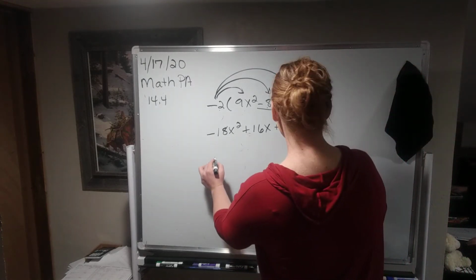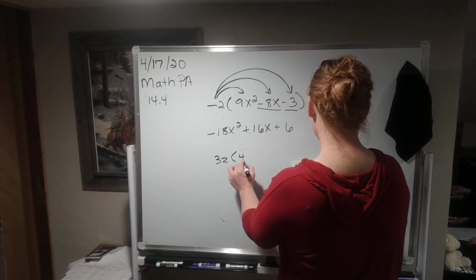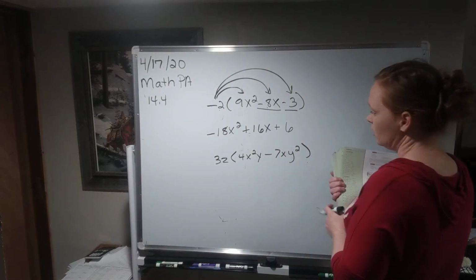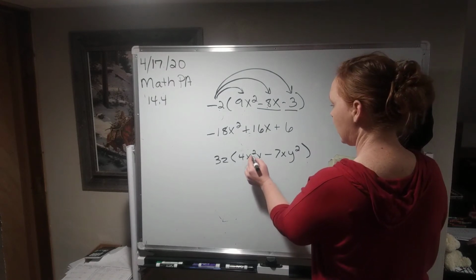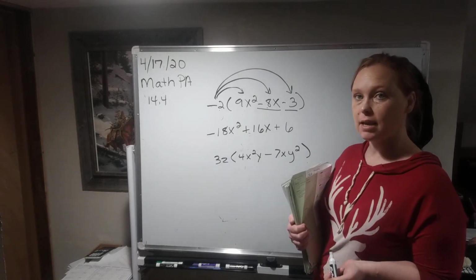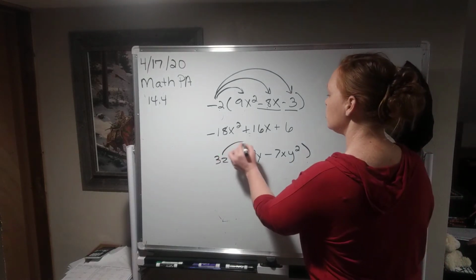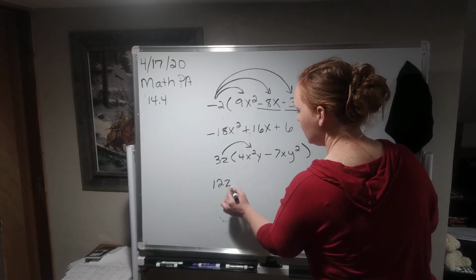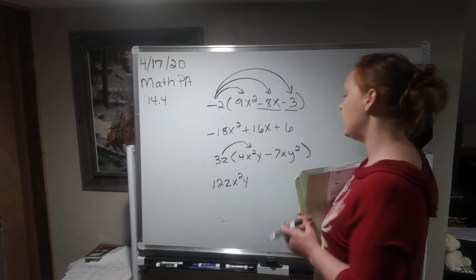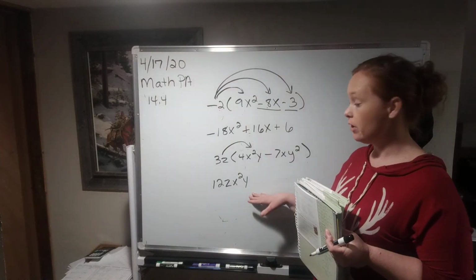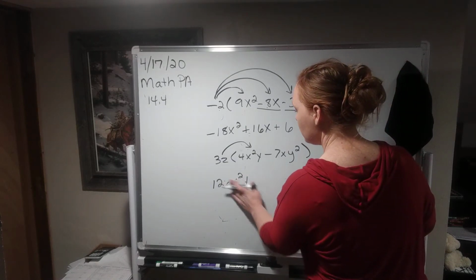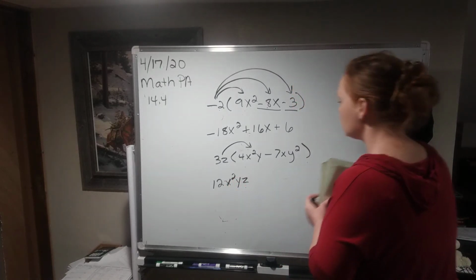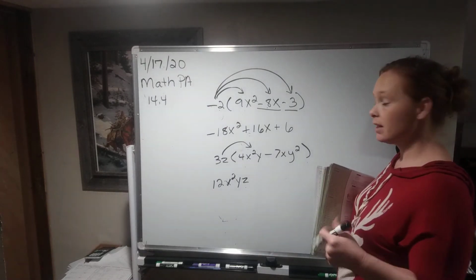Okay, example 5. Multiply 3z times 4x squared y minus 7x y squared. I can't combine these two because this one is an x squared y and this is an x y squared. They're not the same, so I can't combine these two terms. Therefore, I need to distribute. 3 times 4 is 12, and I have a z, an x squared, and a y. Before I move any further, is that in alphabetical order? No. x, y, z. So I need to say 12x squared, y, z. Make sure they're in alphabetical order because that helps us line up terms later and combine them.